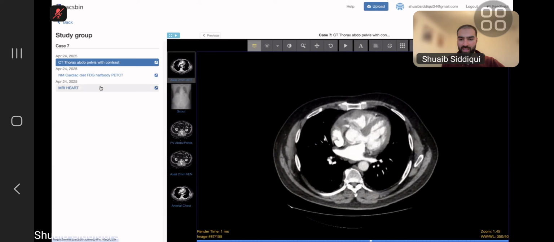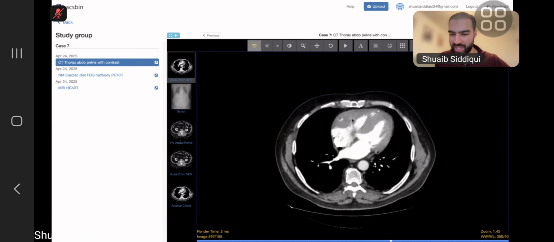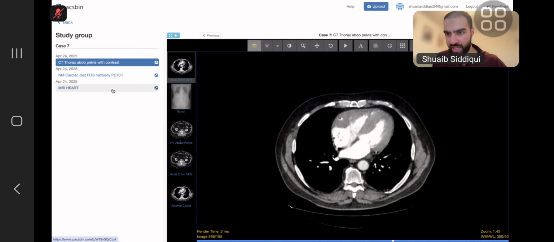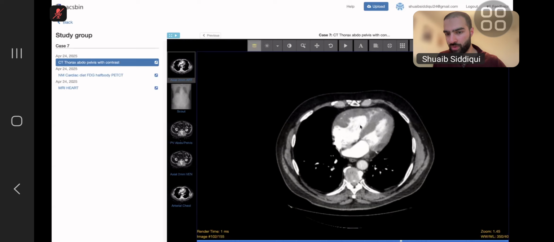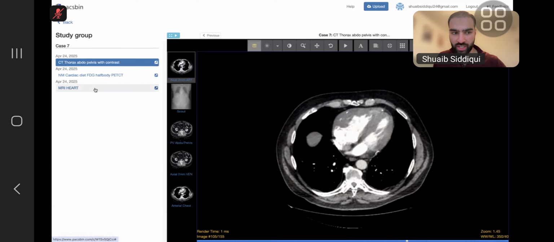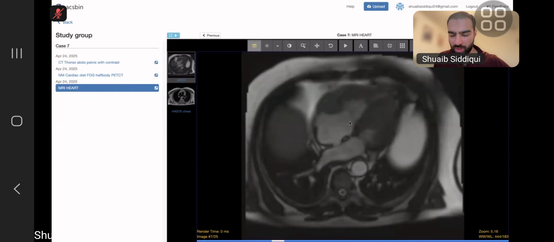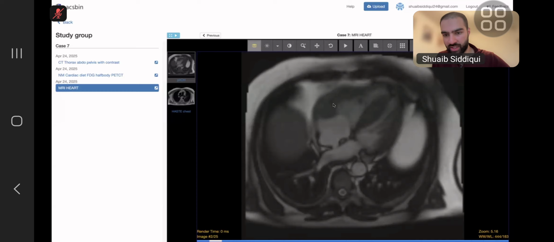What I wanted you to push at is, could this be an underlying lesion within the heart, a malignancy within the heart? Could it be a lymphoma or some sort of sarcoma? I think it's less likely to be a cardiomyopathy. I can't think of any cardiomyopathy which presents with an isolated right ventricular hypertrophy. I know you mentioned ARVH, but that presents with dilatation of the right ventricle and thinning of the right ventricular myocardium. So again, the MRI doesn't really add much. I just put it in there to show you that it's all thickened.